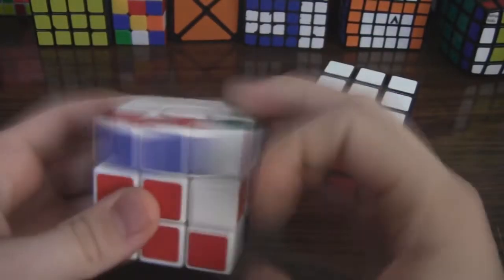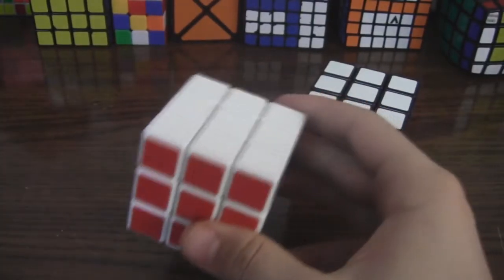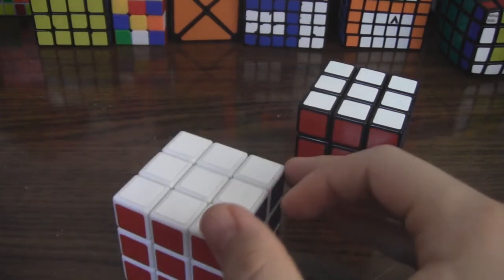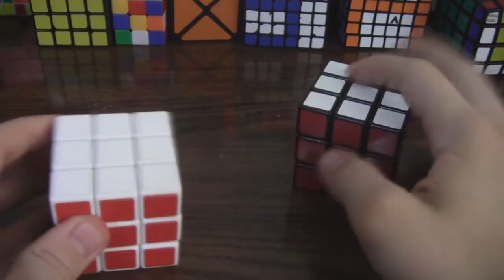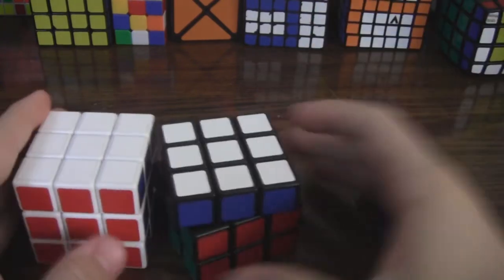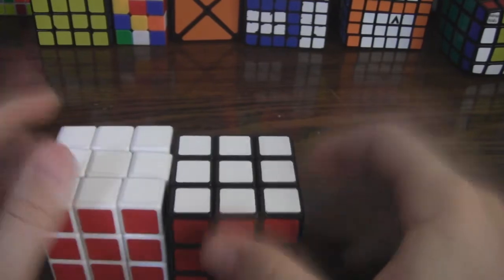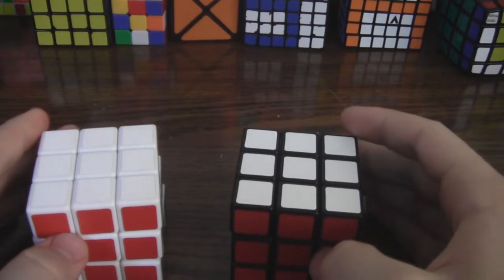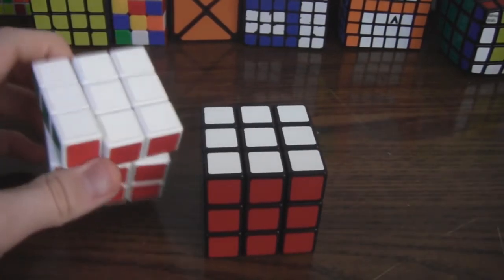As far as my final opinion, it is a really good 3x3, but it is never going to be my main, and that is simply because it is not up to par with the Dians, and they kind of did that on purpose. This is a really, really good cube for somebody that's averaging 30 seconds to a minute. This will get your times down quite a bit, and it's cheap, and it's also good for people doing multi-blind and such. So it's a very good cube for beginners, and I'm getting a text message. Again, $4.99 at cubingsource.com. You can pick these up there.